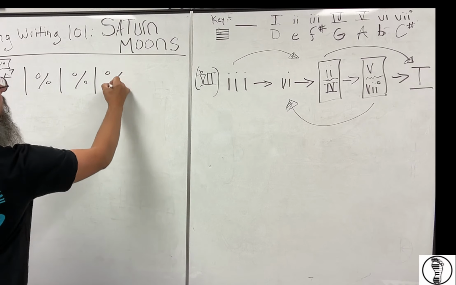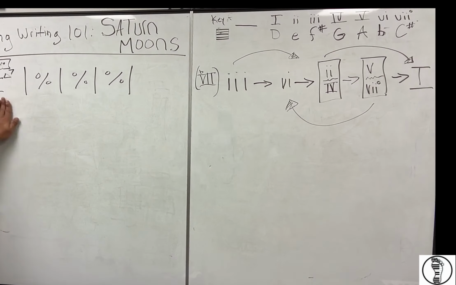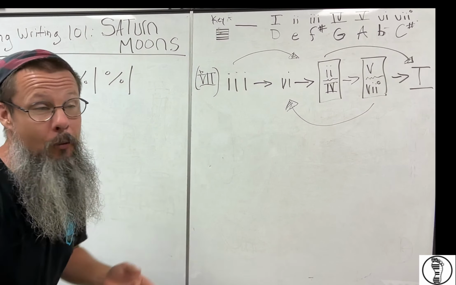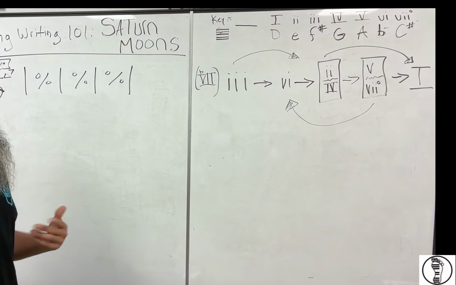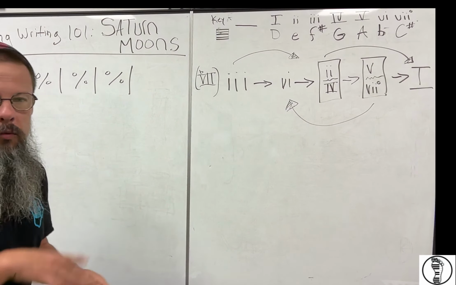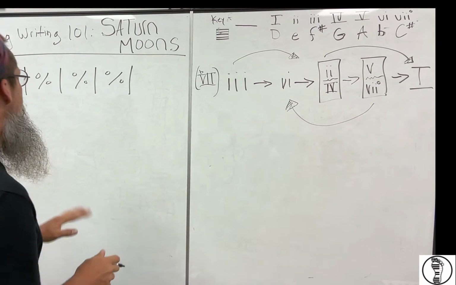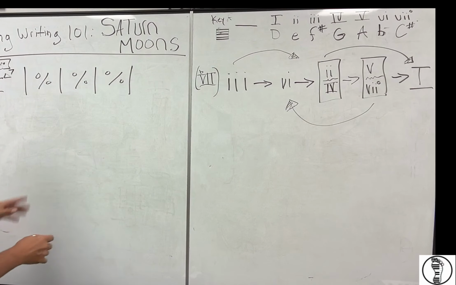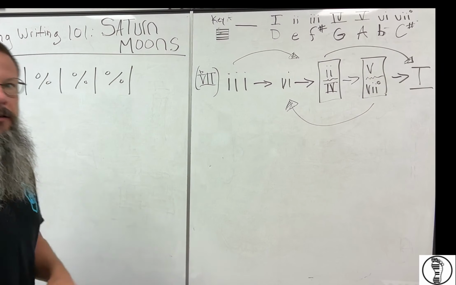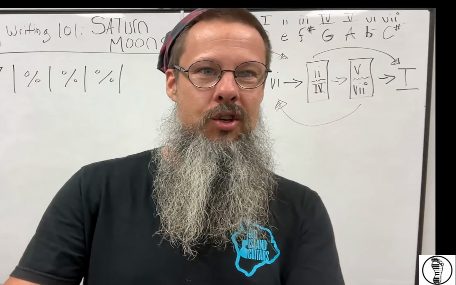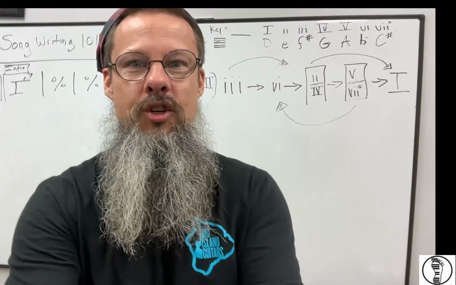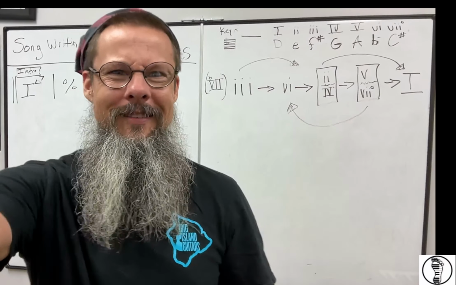Now, what this little symbol does is it allows me to repeat this chord over and over again without having to write it out. But if you're writing a chord structure which has like a minor third with a dominant with a sharp 11, or you're doing these altered chords, an altered chord is when you're adding extensions like the 9, 11, and 13 past your 1, 3, 5, your triads. They get a little bit hectic to write out over and over again in charts and to read. So the idea is you kind of want to just write shorthand. And if you could write shorthand on these concepts, power to you.